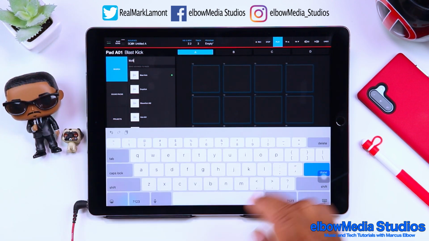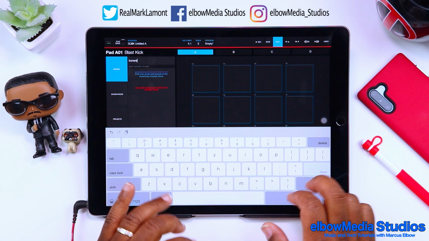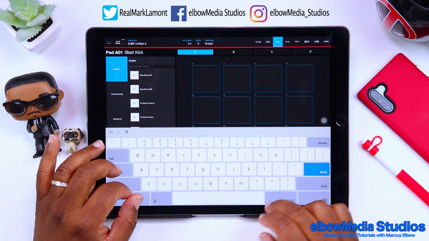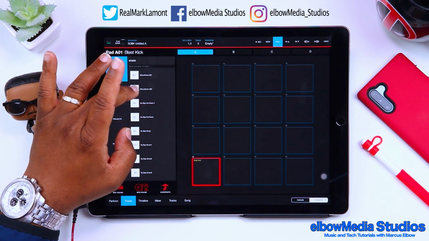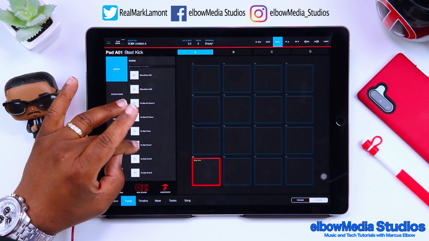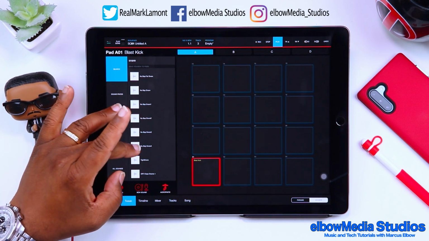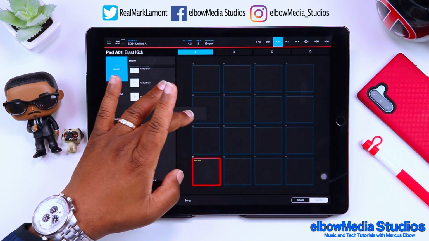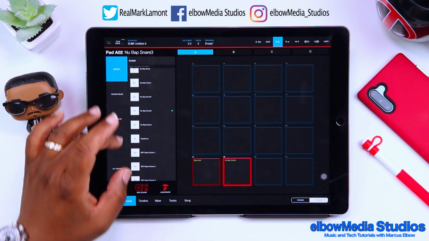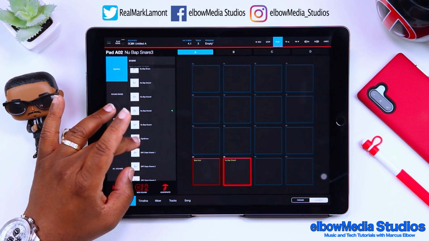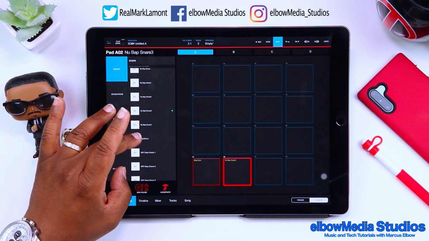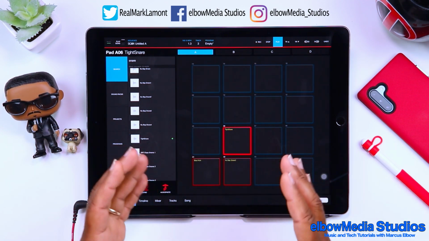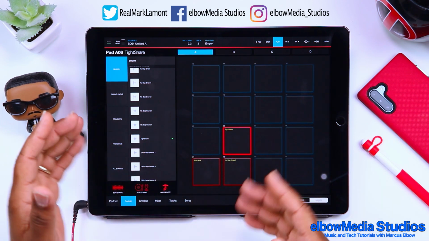Let's try to find us a snare real quick. That sounds kind of wicked. I'm going to pull that into my second one. Kind of like that a little bit too. While we edit, essentially what we're doing is building our sound kit right here, our kick, whatever you want to call it.